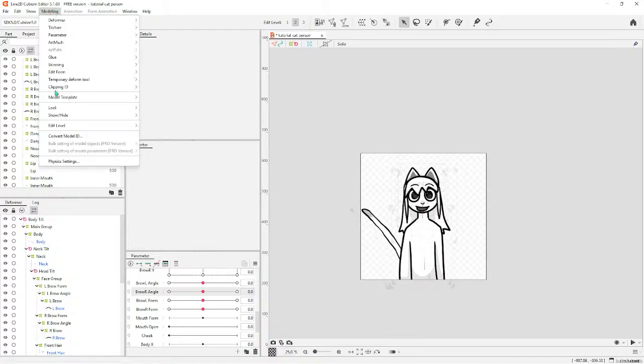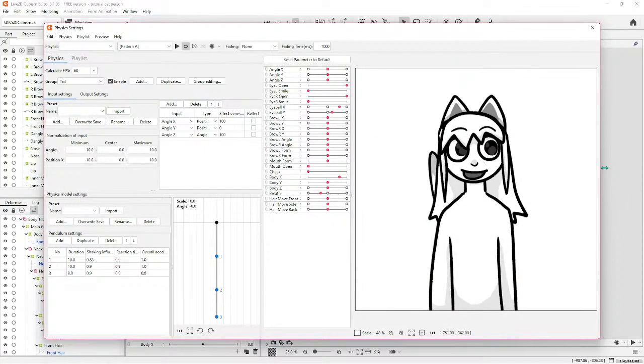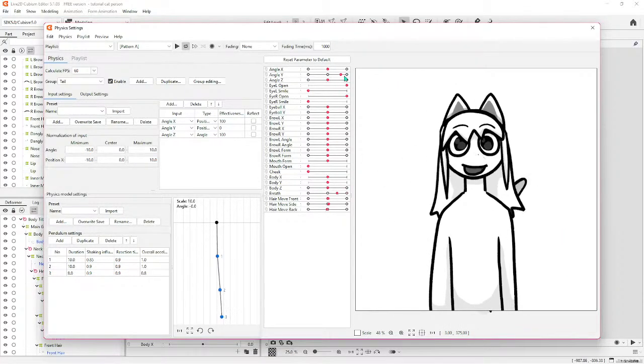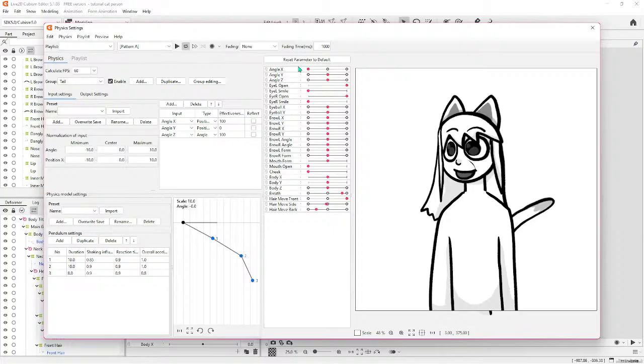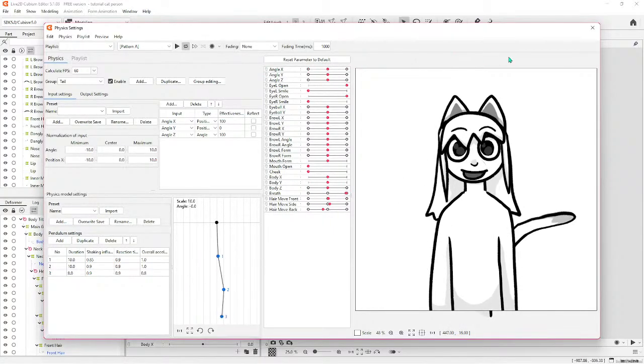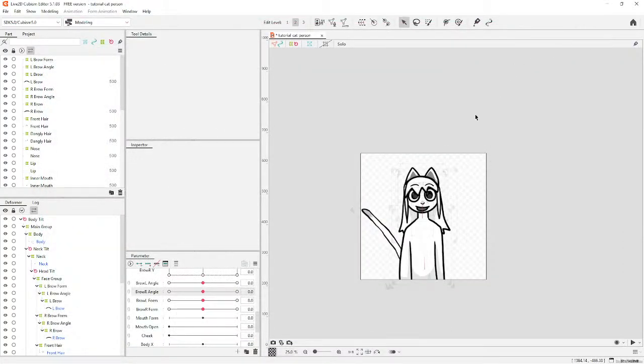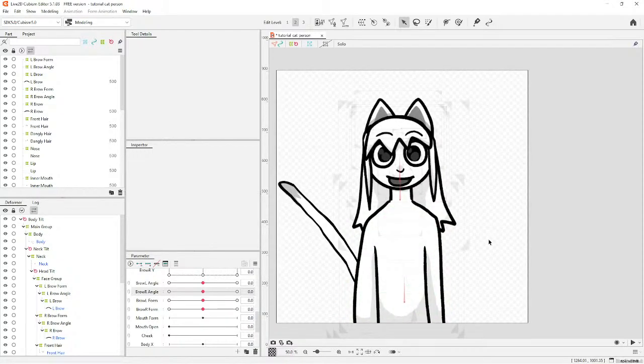Anyway, let me see. Has physics magically fixed itself yet? Nope. I don't know what's up with that. I would look up a tutorial, but I'm making a tutorial, so that really doesn't sound right. That would be rude of me if I were to look up a tutorial while making one. Perhaps I was not ready to make a tutorial yet. It's strange. I've made like 4 of these things, but the moment I try and make one in front of people, it's like all of a sudden I've lost all memory of how to do this.